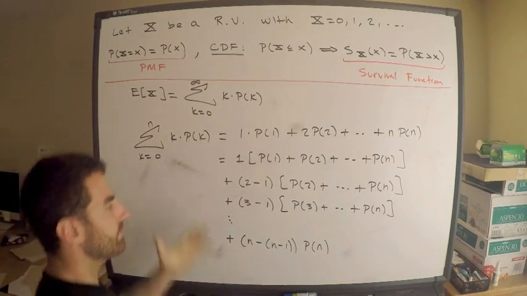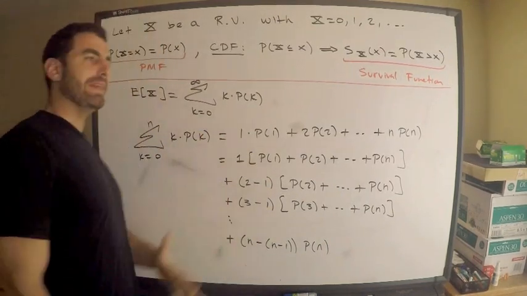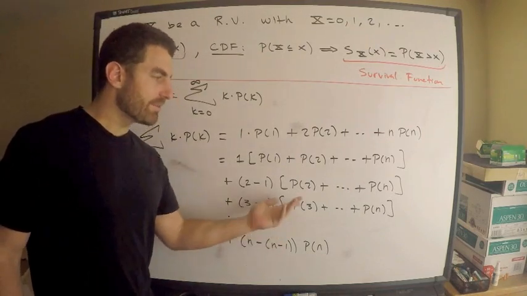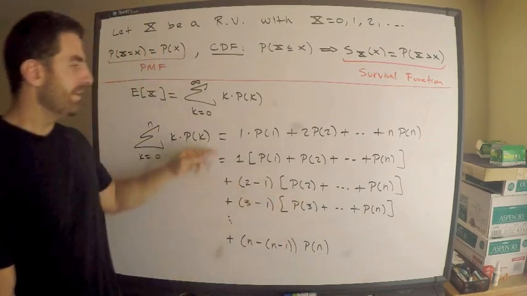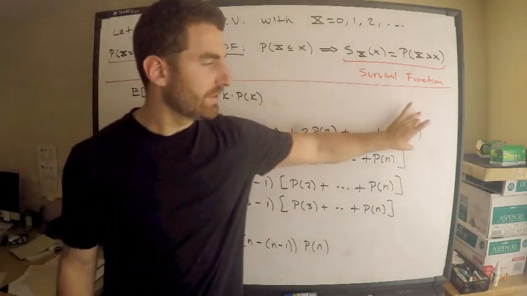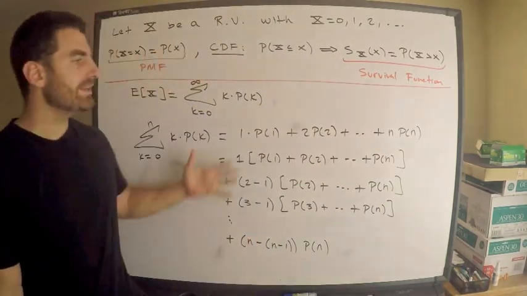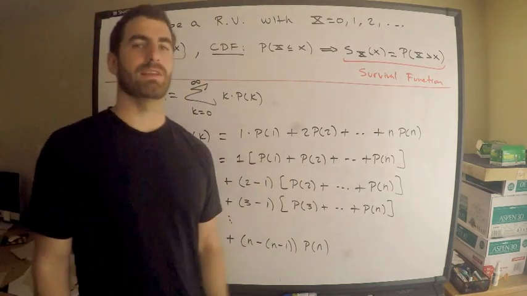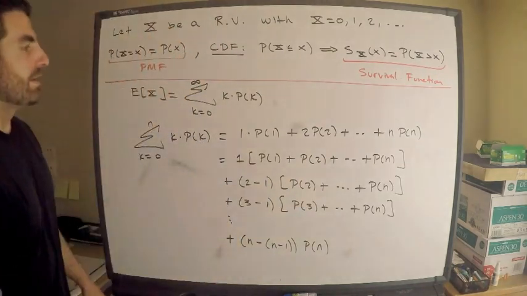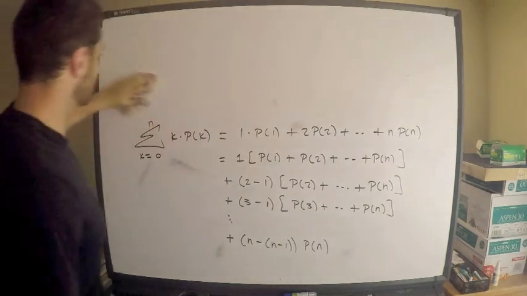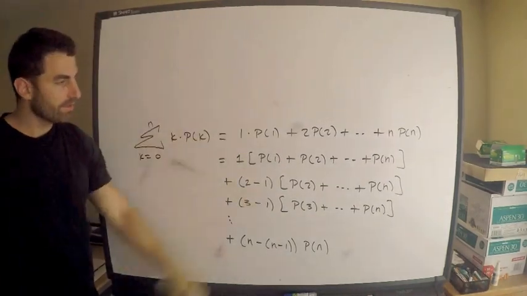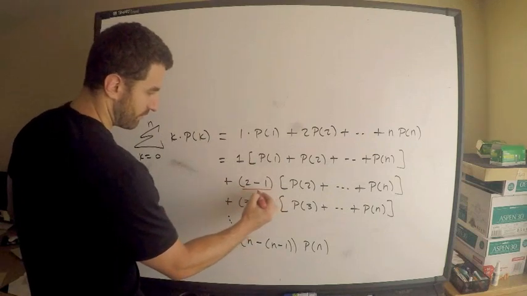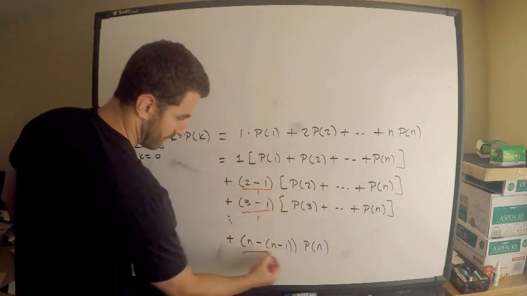Up to n minus 1, probability n. So in each step, and this is kind of the only hand-wavy part, I think, is that each step, some terms here will cancel the previous one so that everything is equivalent to this. If you don't believe me, what I recommend doing, pick an example where n is like 3 or 4. Try going through this argument, you'll see that everything cancels. All right. Now, what? So I have all this. Now notice that, of course, this is 1, but then this is 1, this is 1, and also this is 1.